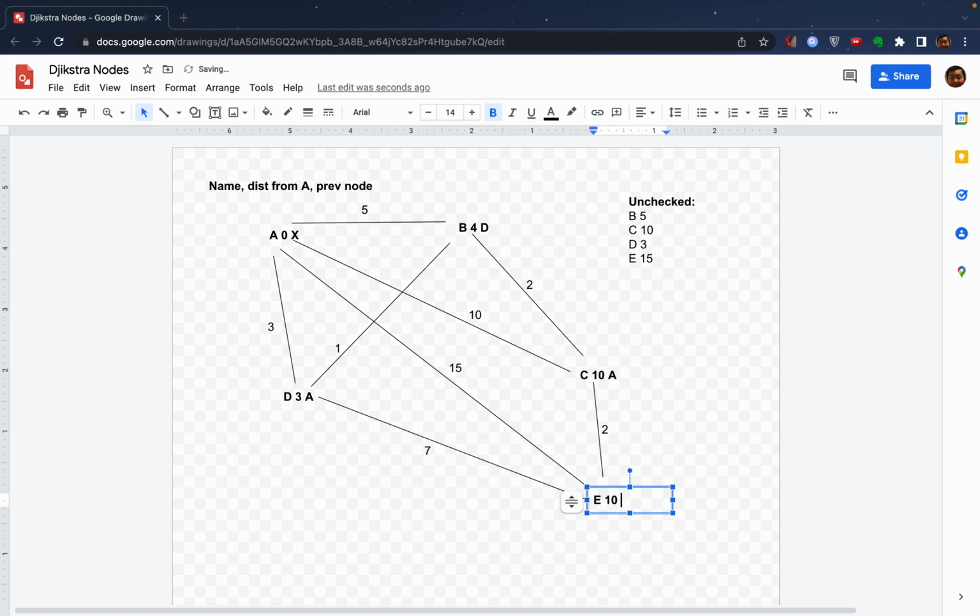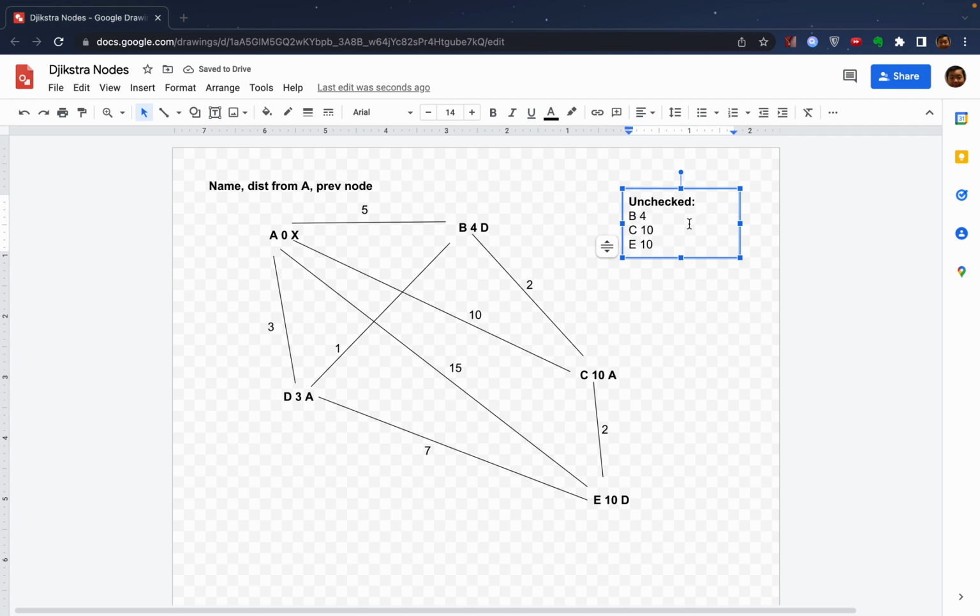And because we are using the new route, let's also say that D is a previous node, and now we can get rid of D from here. And let's update all of these distances. So B is 4, C remains the same, and E is 10.